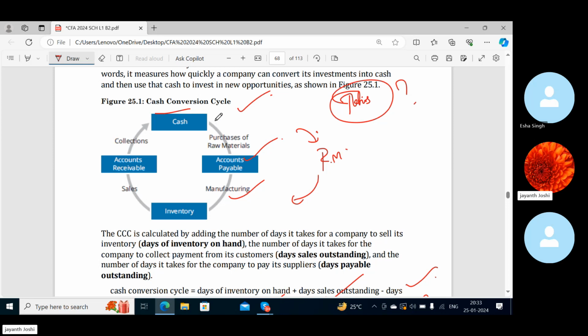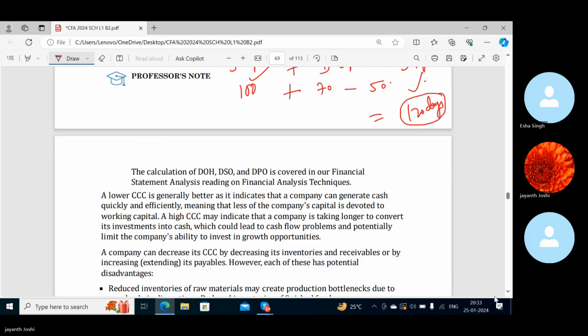First, purchase of raw material from payables, you bought the raw material from payables, you started manufacturing, and you are having finished goods, the goods are manufactured, you are selling it to customers. You're taking some time to collect your money from your customers. The cash has come to you, and then with this cash you made the payment to your suppliers, and all in all 120 days it took for all this to happen, right? That is what we have calculated.